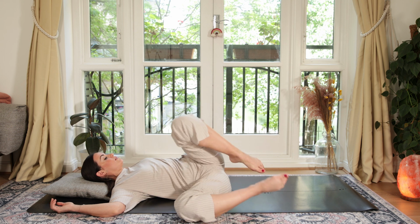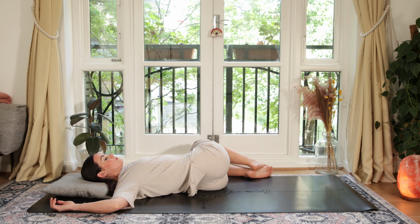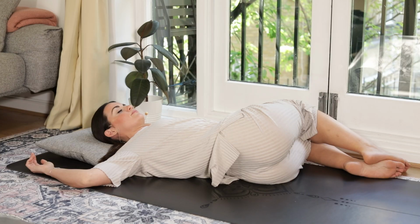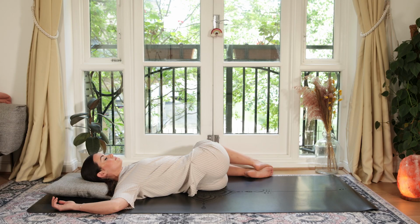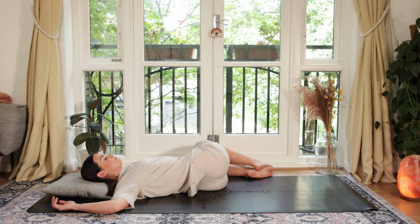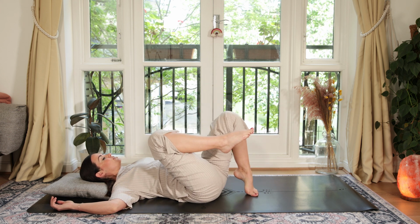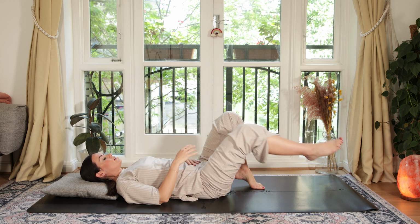And then slowly bring your knees through center. Let them drop the opposite way. Let gravity dictate where they land. And with an exhale, just allow yourself to invite that release in. As you inhale, slowly bring the knees through center. Give yourself another little hug, just squeeze it in. And then coming into a shape that you can comfortably relax in.